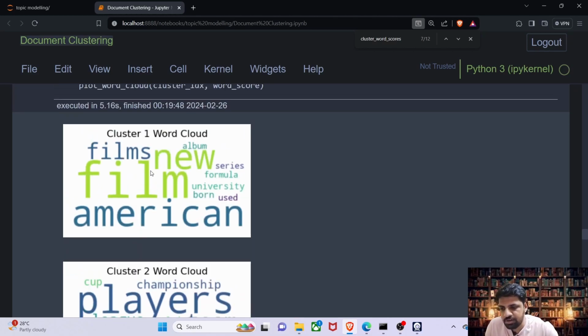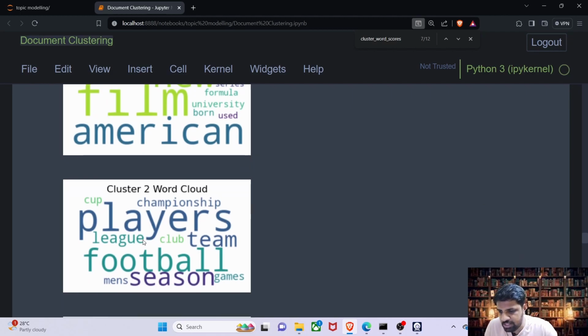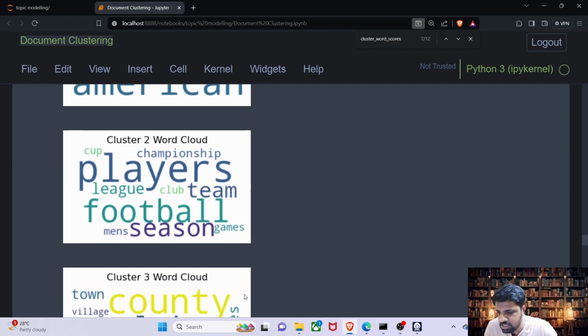For each cluster we have 10 words, and we can see in this particular word cloud we have articles related to films, American universities and stuff. And in the second cluster we have things related to sports, where we have words like players, championship, football and seasons.